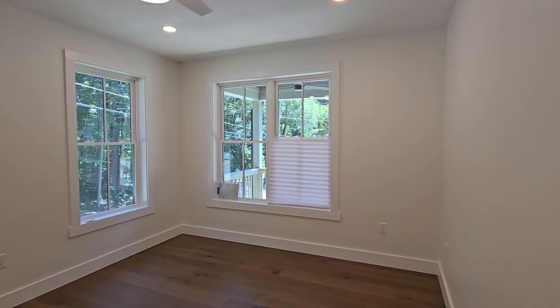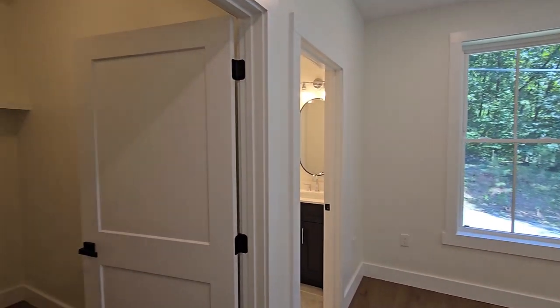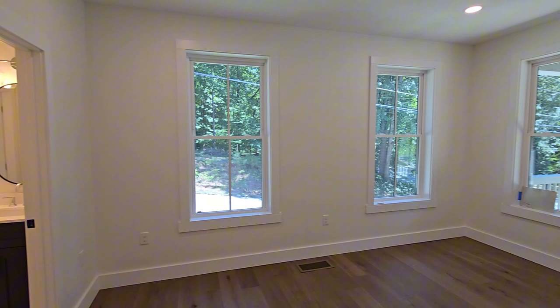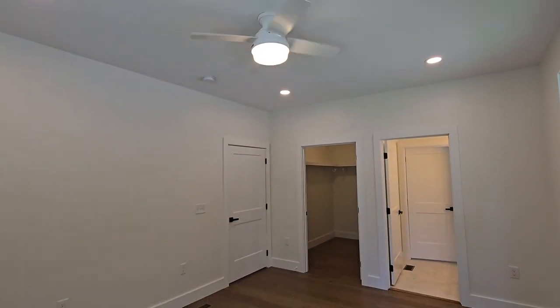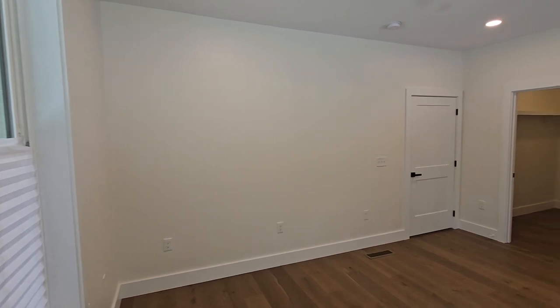Now let's talk about some major changes in the real estate market that you need to be aware of, especially if you're thinking of buying a home in Georgia. As of August 17th, 2024, the National Association of Realtors has implemented a new requirement that could impact your home buying process. Home buyers and agents must now sign a formal agreement before even starting the home search. This might seem like a small change, but it has big implications.